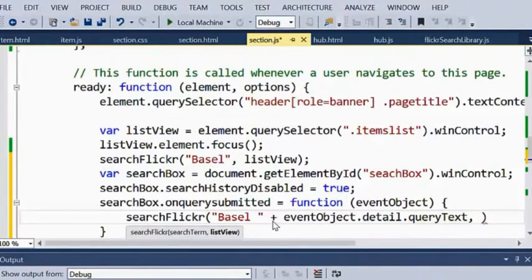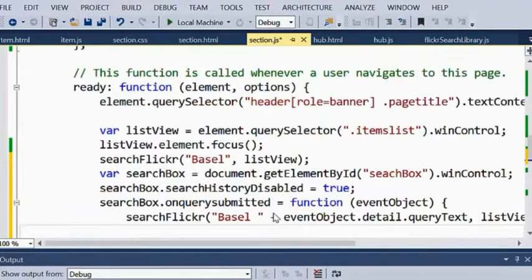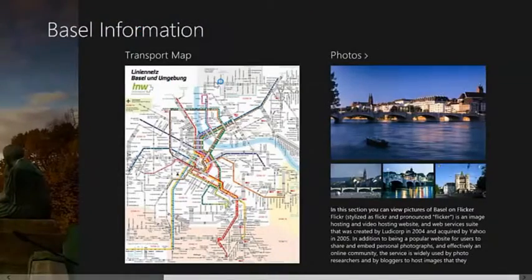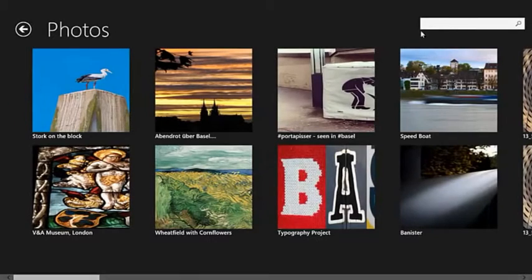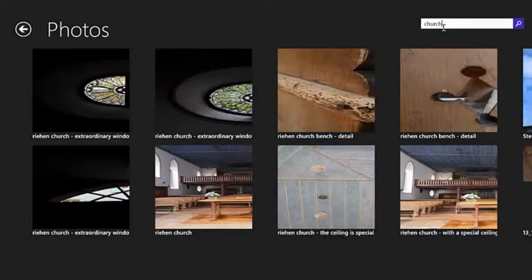And I'm going to pass over the list view. So this is going to just take that query, it's going to then bind it to the list view, and we should be, when I run this. Now, if I go into Photos, I've got the search box. Click on the search box, type in church, and now it's searching church in Basel.